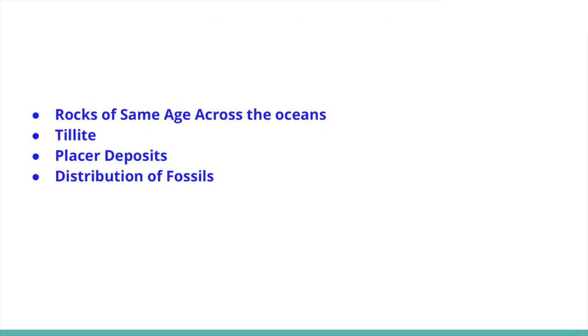The other evidence is rocks of the same age across the oceans. The radiometric dating methods developed in the recent period have correlated the rock formations from different continents across the vast ocean. The belt of ancient rocks of 2000 million years from the Brazil coast matches with those in Western Africa. The earliest marine deposits along the coastlines of South America and Africa are of Jurassic age, and this suggests that the ocean did not exist prior to that time.